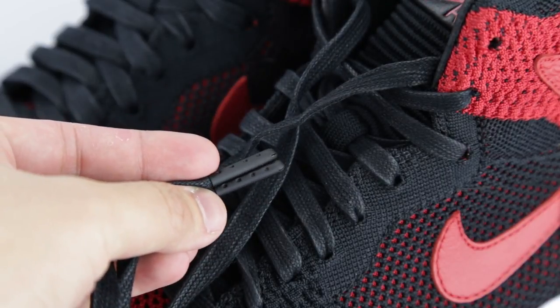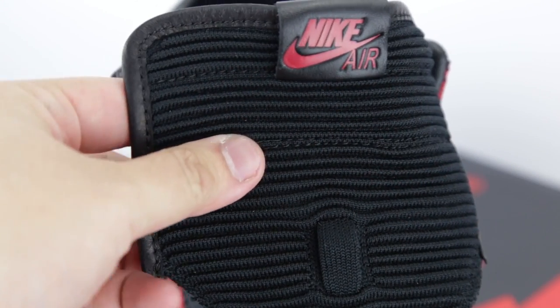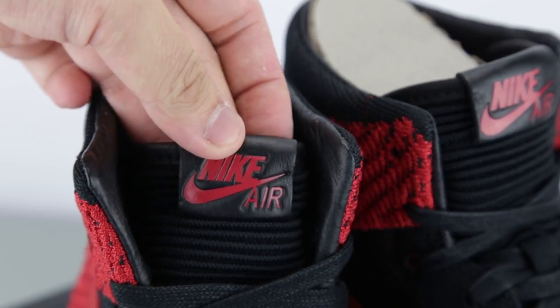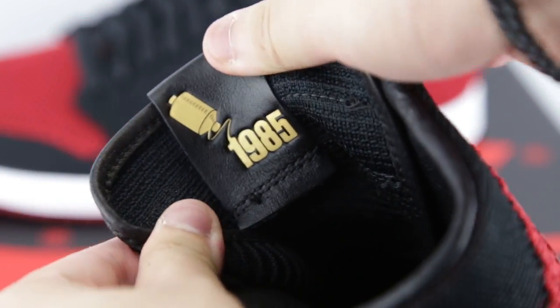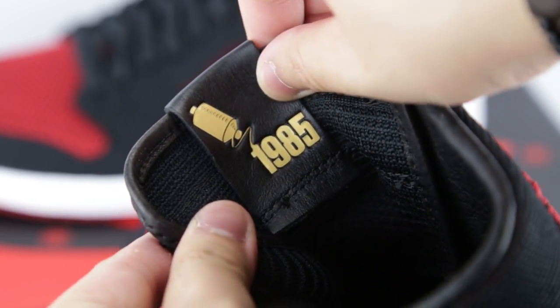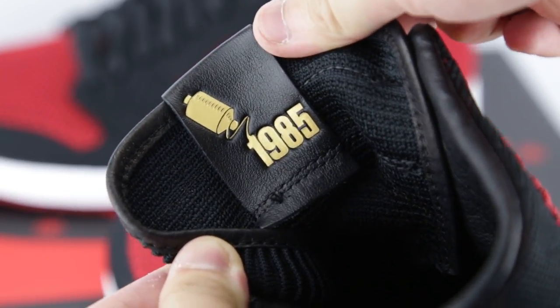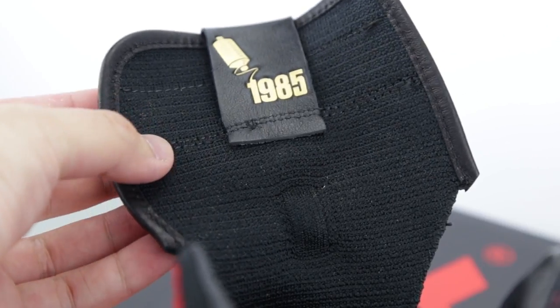At the tip of these laces, we'll find some black metal lace tips as well. Under these laces, we'll see the tongue of the sneaker in black. This tongue is made out of Flyknit, with a rib texture on the outside and a premium leather Nike Air logo patch at the top to honor the Air Jordan 1 legacy. On the other side of this patch is a unique graphic design with the year 1985 in gold stamped on it, almost like a thread telling off the number one, signifying the knit appearance of this shoe. I was actually worried that the tongue is ribbed on the inside layer as well, but it turns out it's just smooth knit.